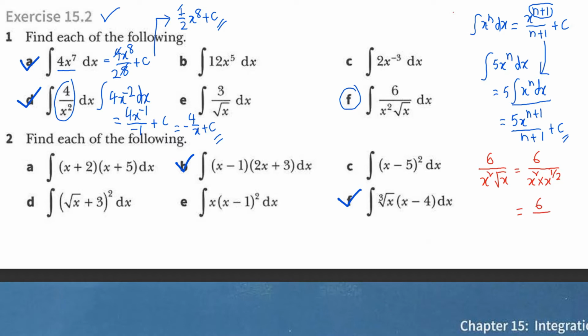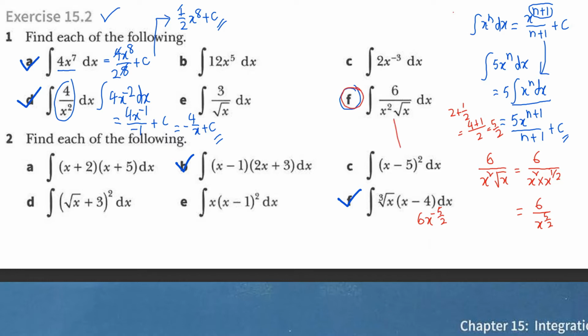So 6x to the power becomes 2 plus half, which is 5 over 2. 2 plus half, we can add like this. You also can use calculator. 2 is the LCM, 2 times 2 is 4, 4 plus 1, which gives us 5 over 2. So this is the 5 over 2. Now we can write the expression like this, 6x to the power minus 5 by 2. Now it is possible to integrate.